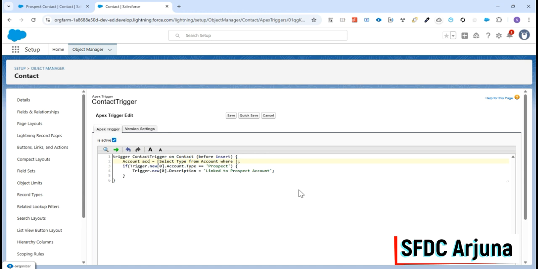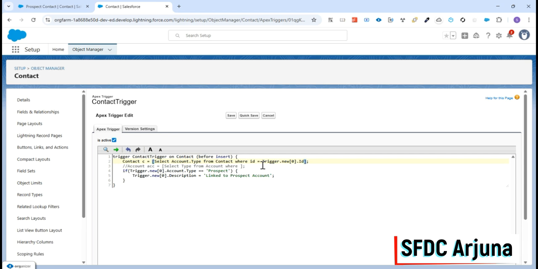You can directly do this: Contact C equal to account.type from contact where ID equal to trigger.new[0].ID, but ID is not available here.